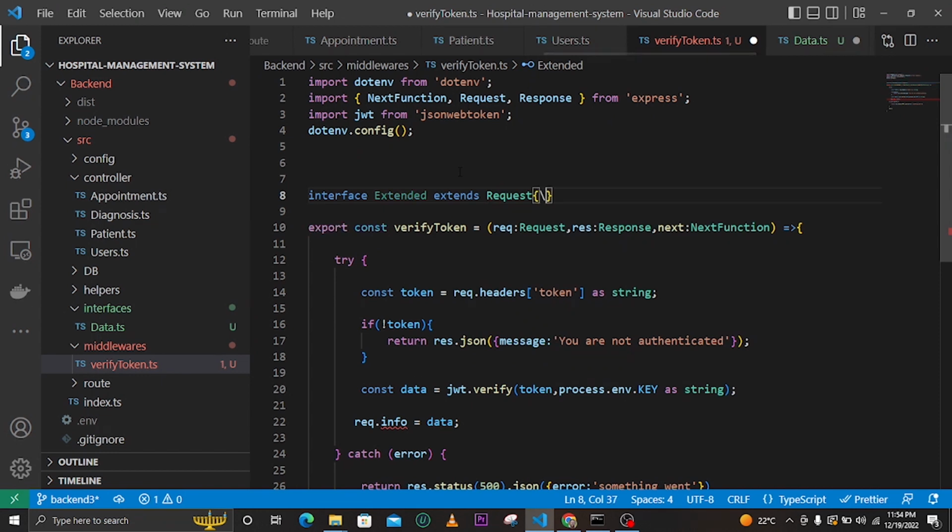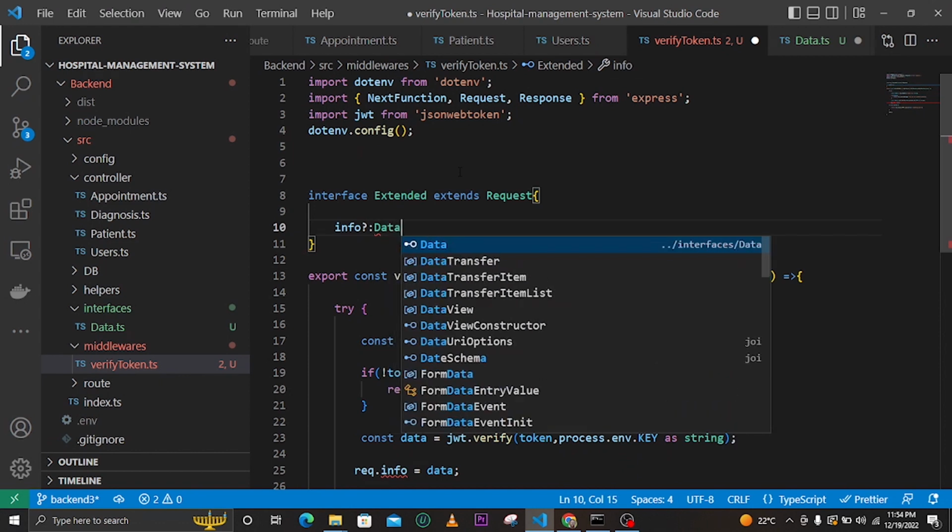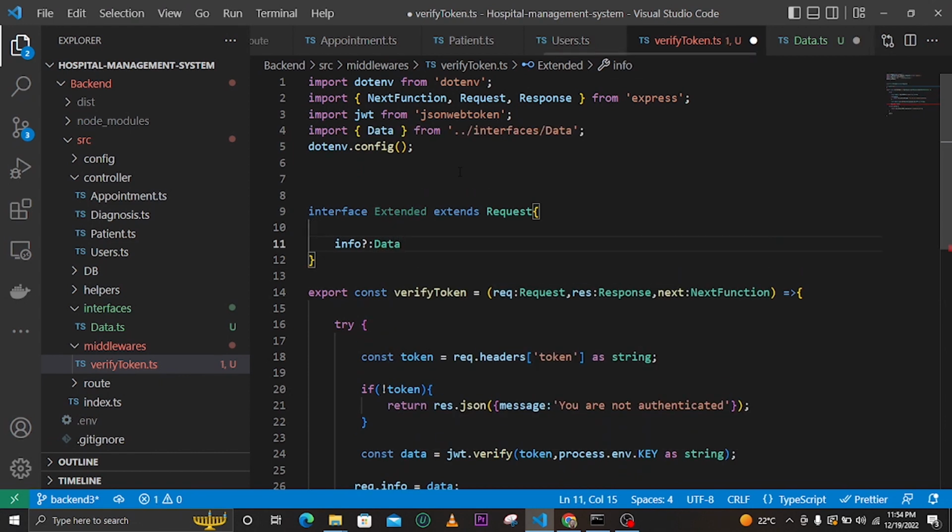And now, this Extended will have info. We'll have this data called info, and to show it is optional, we need to give that question mark there. Inside here now, we just give it the data type from the interface.